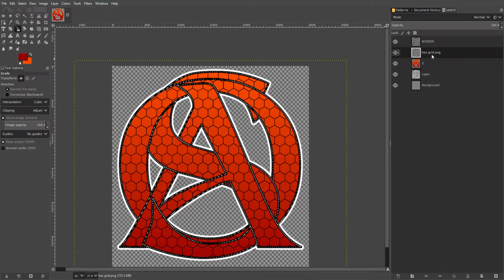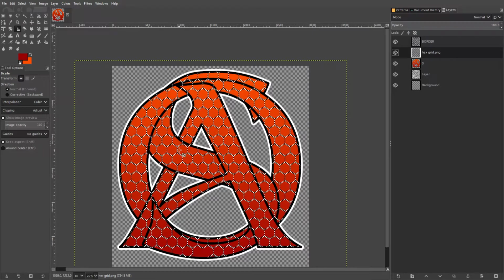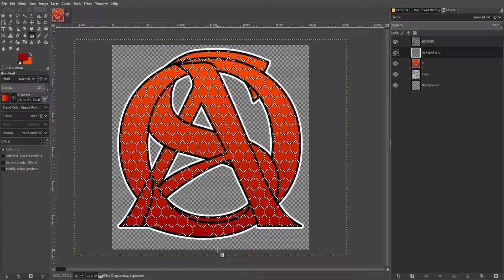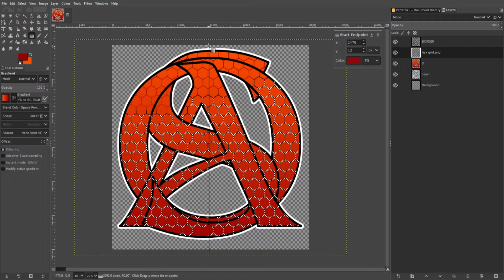When you go back to your layers, right click hex grid, alpha to selection, and then the gradient tool, and then just apply it.